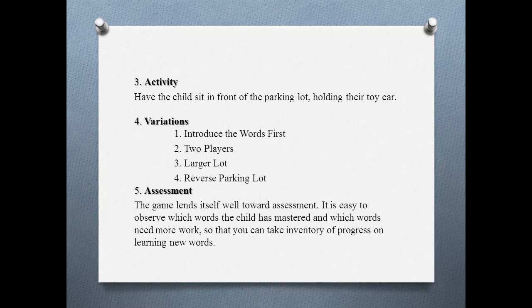Number 5. Assessment. The game lends itself well toward assessment. It is easy to observe which words the child has mastered and which words need more work, so that you can take inventory of progress on learning new words. Mastery of the word in this exercise requires the child to be able to consistently find the correct word within 5 seconds for 100% of the word-pairing practice.